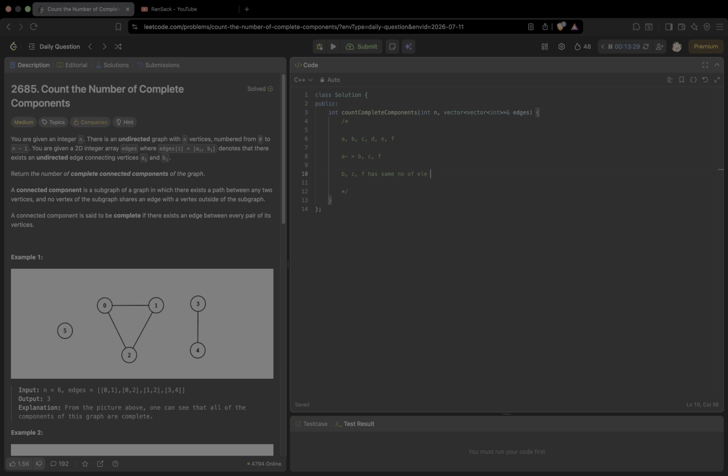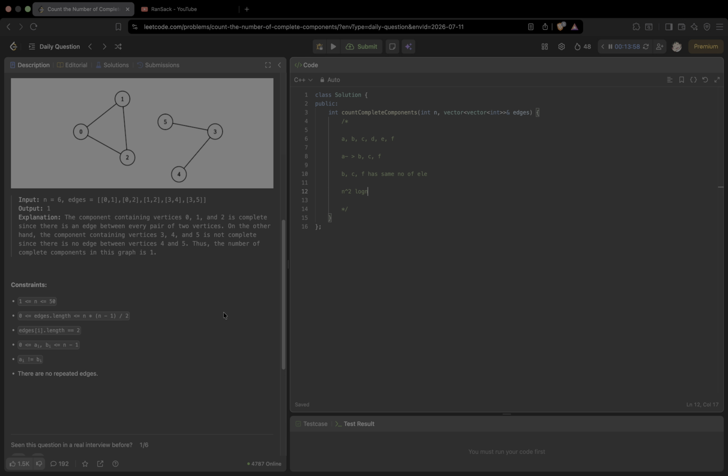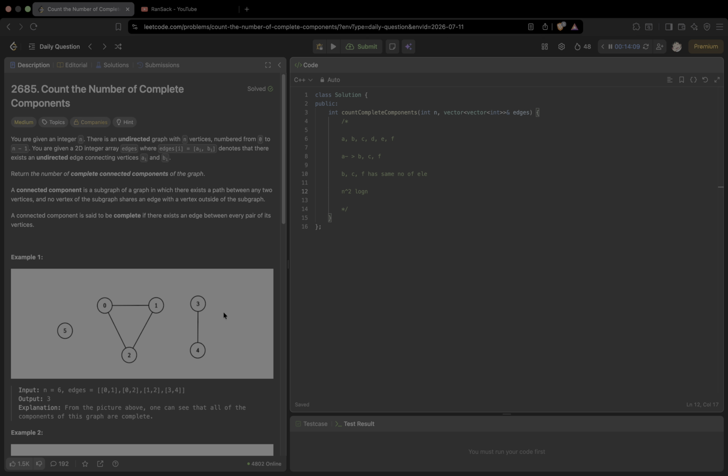First we insert in one map, the adjacency map, and then we take another map to check the count of every element in that map. So it would be around n square log n. Does this work? N square log n for 50 square log 50. Fine, it makes sense. Yeah, it works.